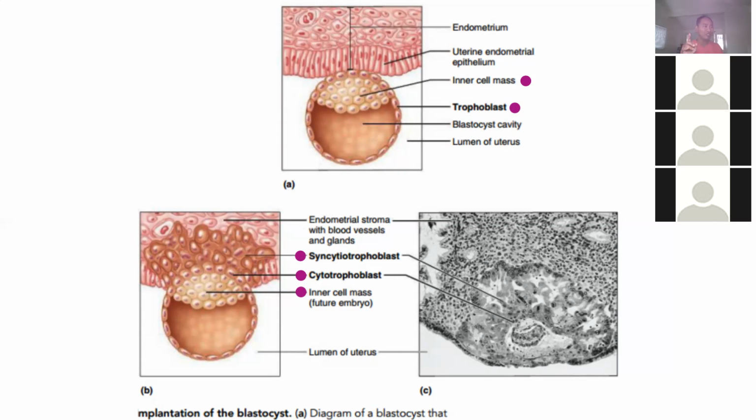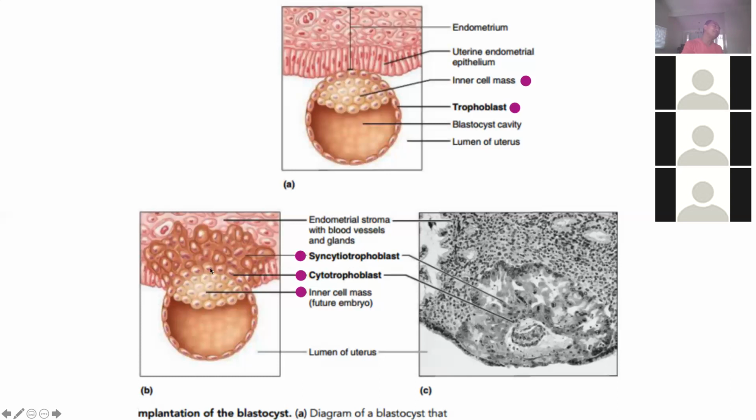What I want you to appreciate here is this inner cell mass, the blastocyst cavity, and the lining, the whole lining, is called trophoblast. And this trophoblast portion is gradually expanding like a finger projection, because it has to find a way and nutrition, like the way you are swimming, you try to swim into the endometrium. This trophoblast is gradually expanding, and some of the expanding trophoblast is invading into the uterine endometrium, and this is what we call syncytiotrophoblast.